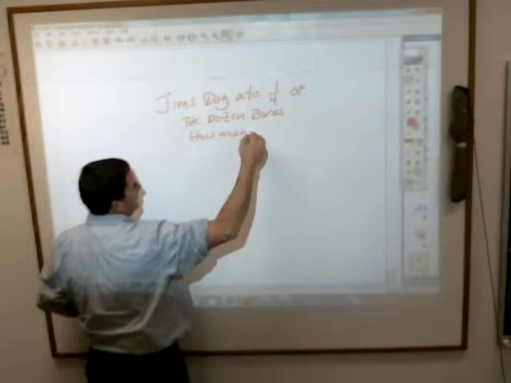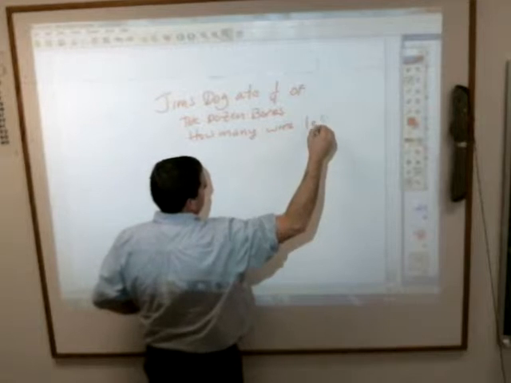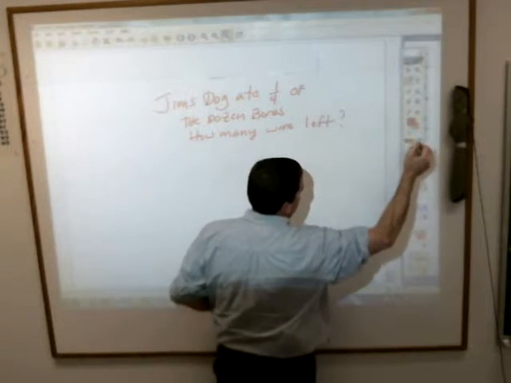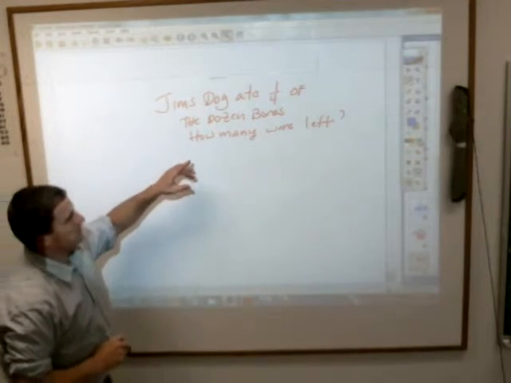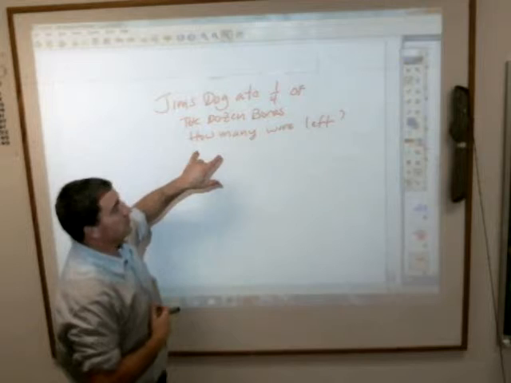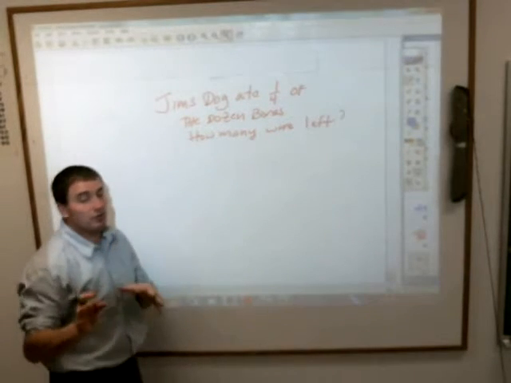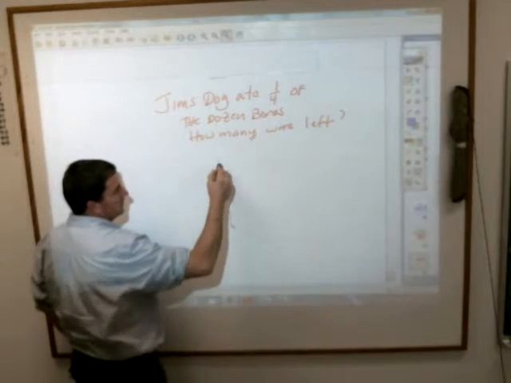Okay, and here's where you have to be a little bit careful because it's very easy to read this problem and think that they asked the question that they didn't ask, because 1/4 is how many he ate, the question asks you not how many he ate, but how many were left. And again, I know you know the answer, but you still need to draw the box.